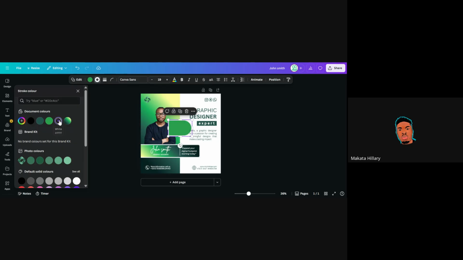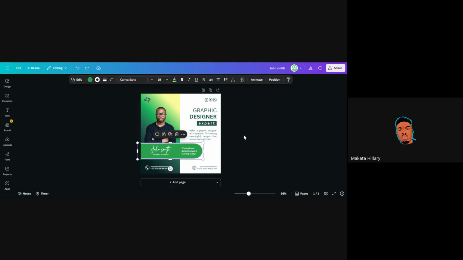The color I use for the shape is a gradient also. So if I placed it inside, it should be like this, but I decided to turn it the other side. Hope you understand. But you can decide to leave yours the other way. I felt like the other side is better, but this one also looks okay.